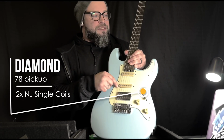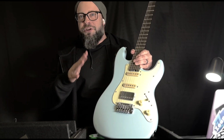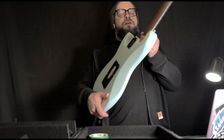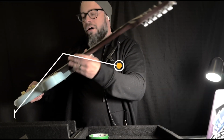Right here, this is a Nick Johnston single. This is a Nick Johnston single. I don't know what that means other than they're single coils. They sound great. They're real bright, but they also have a nice Strat-y sound going. If that does anything for you. We have these lovely locking tuners from the fine folks over at Schecter. We've got a Tusk nut, all of the high-end specs.